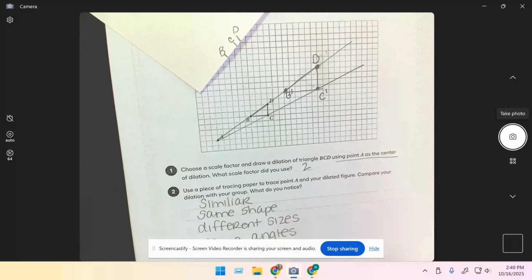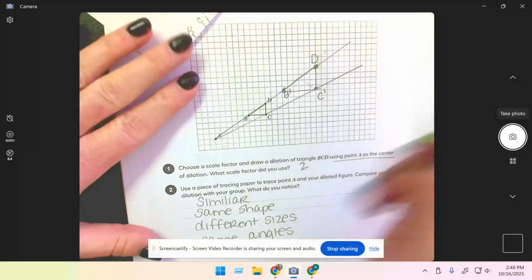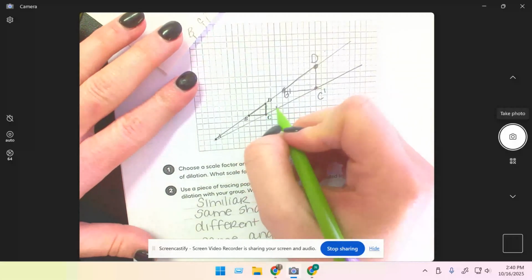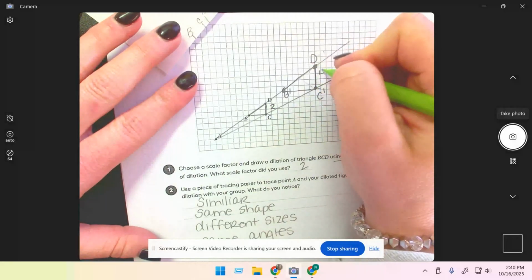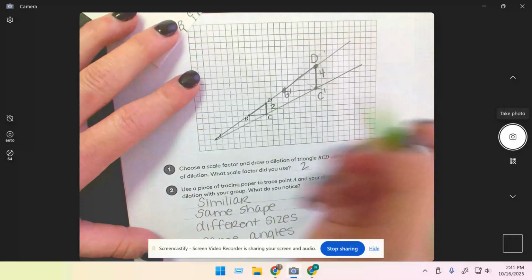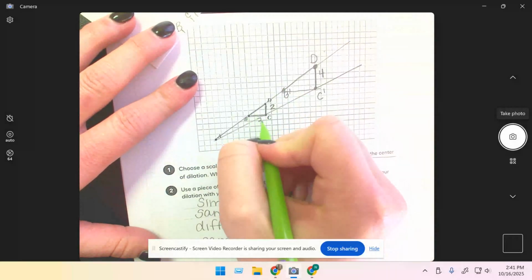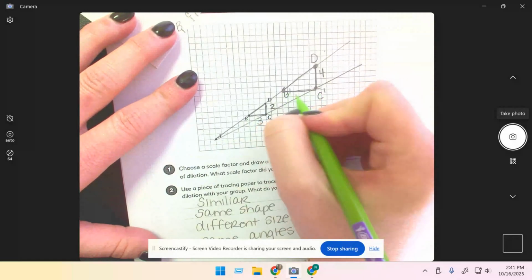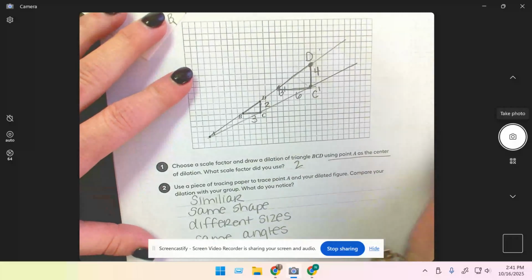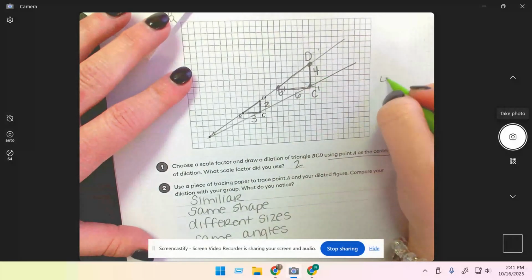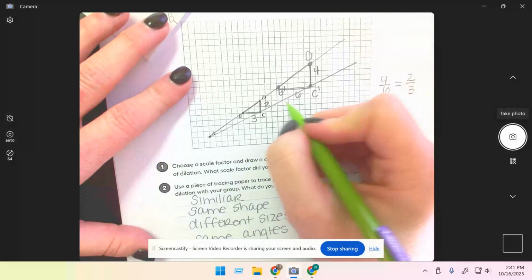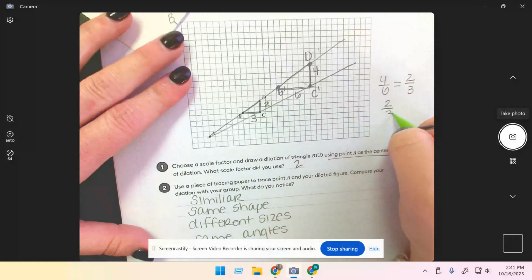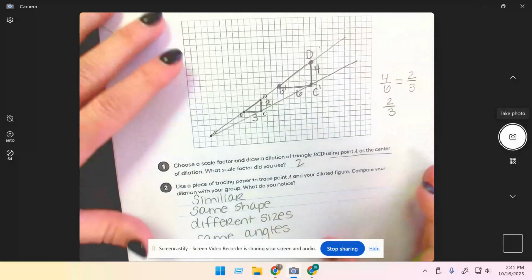Okay, if we also take a look at our triangles here, a couple things I want to point out. Do you see the distance from D to C here is 2 boxes, 2 boxes. The distance right here is 4. If we look on the bottom, the distance between here is 3. The distance between here is 6. So if you look at 4 to 6, do you see how that simplifies to 2 over 3? And this one, 2 over 3, same thing. So the ratio of the sides is the same. All right, flip it over to the next page.